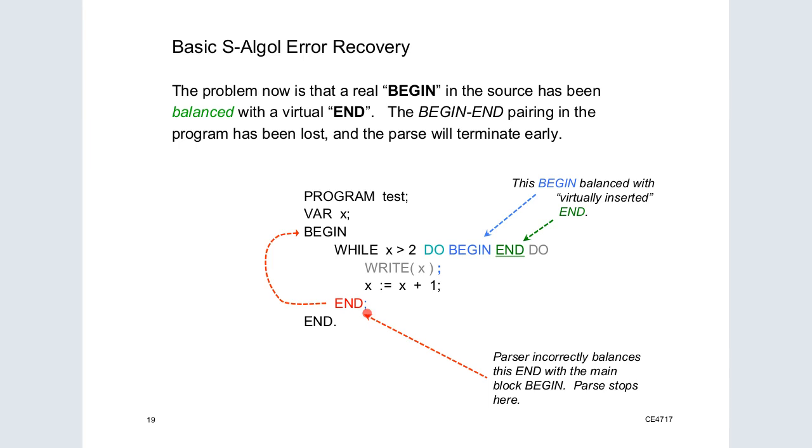In fact, what will happen is you'll get another error message at this point saying, I expected to see an end of program marker, and so on. So you get early termination with, in this case, a small error cascade. You've certainly got an error. You've got an error cascade appearing here. You get a mysterious "do, end expected got do" at that point, whereas you've already got a "begin expected got do" over here, and then down here you've got, oh, that's not too good. I got a semicolon. I expect to see an end of program marker, this full stop here. So the parse stops there, and you get lots of extra error messages.